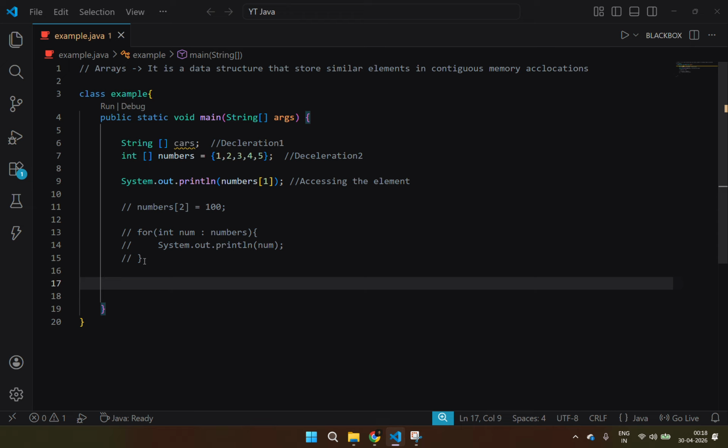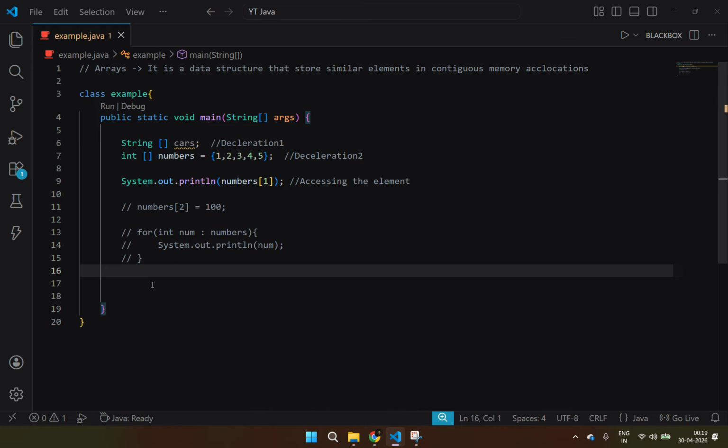Next, how you can determine the length of the array. So what is the length of the array? Length of the array means how many elements are present in the array. For example, take this example: 1, 2, 3, 4, 5. 5 elements are present here. If you don't know how many elements are there in a particular array, for this array you can easily count it, but at production level there will be many arrays that are uncountable. So if you want to count those, simply use this function.